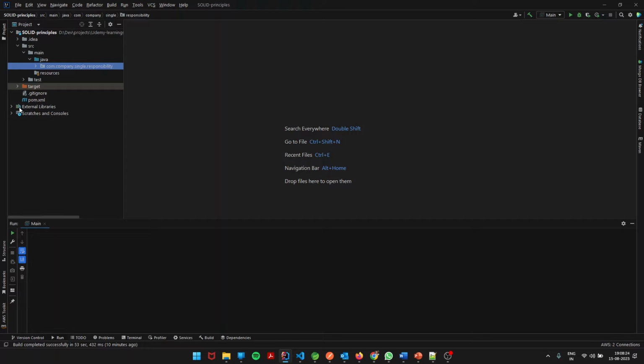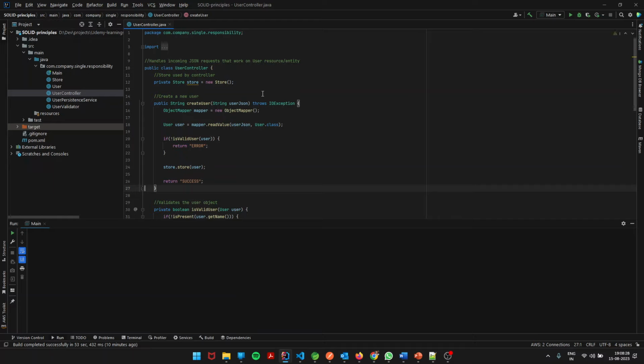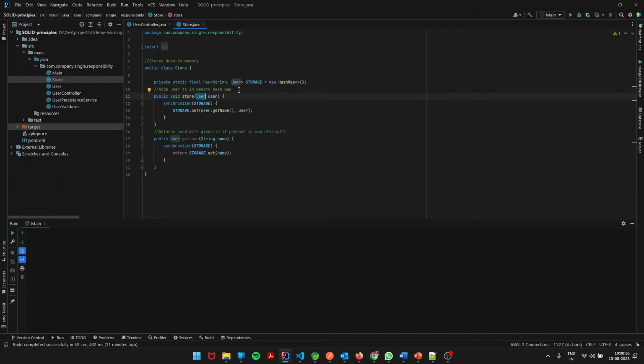Here, if you see in this class, we'll focus on one user controller class. The controller class has a reference to a store object, and the store object is a simple Java class which utilizes the hash map data structure to store user objects.